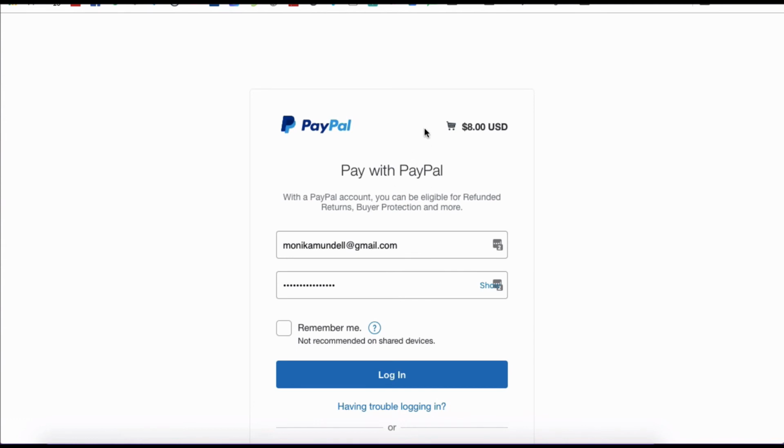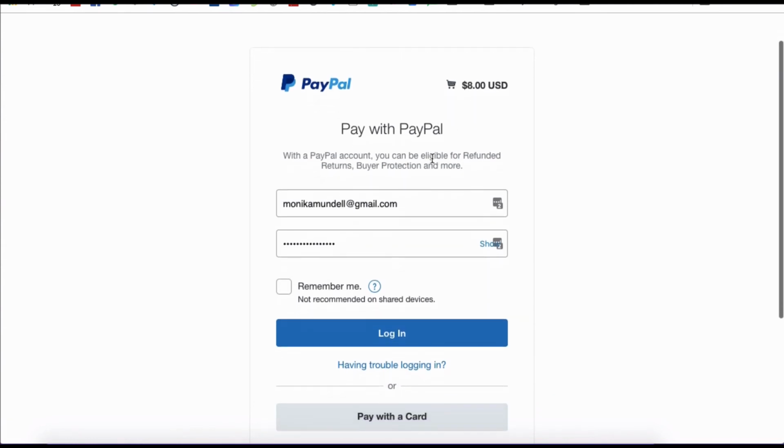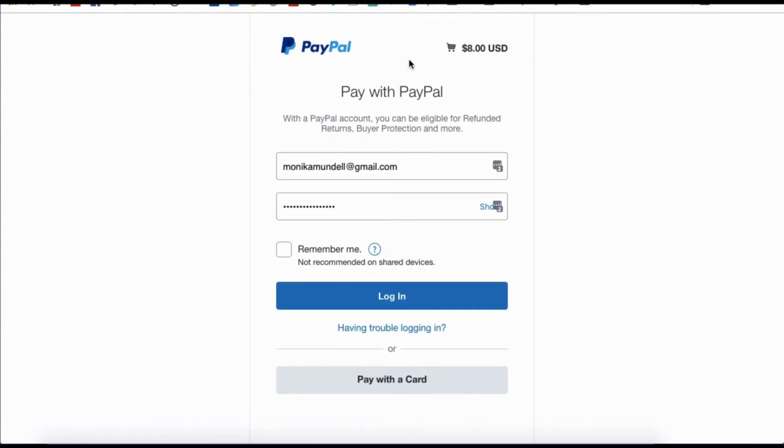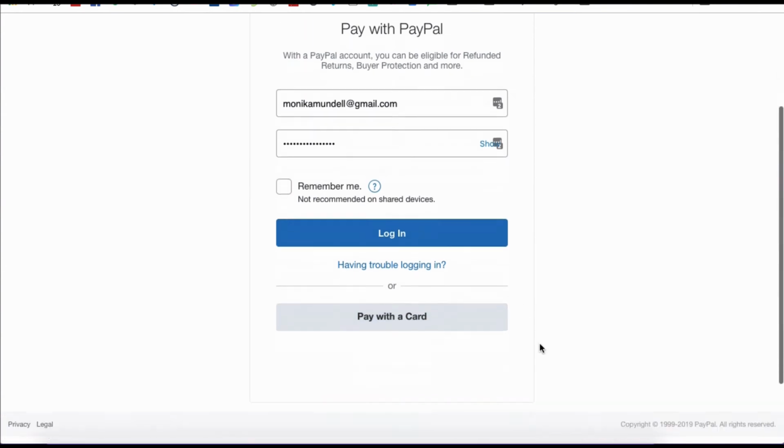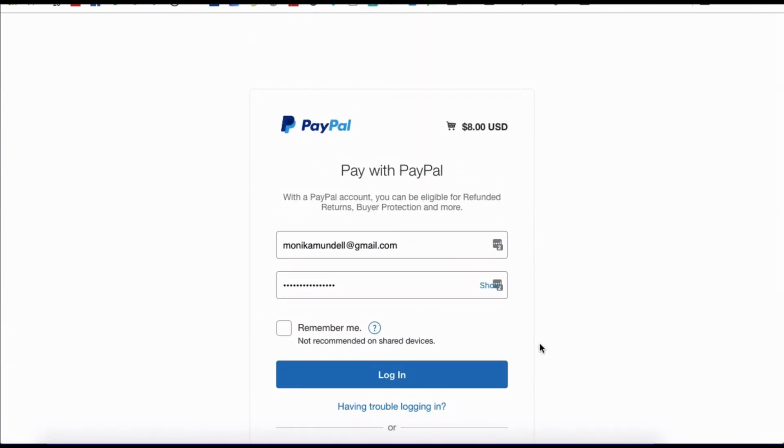Okay. And because I haven't really given it a product name, it doesn't really say, but they can either log in and pay with their PayPal account, or they can just pay with a credit card. So it is a safe, secure way for people to pay for your Tripwire product. And because PayPal is a trusted merchant all around the world, it's probably the best solution for you right now.